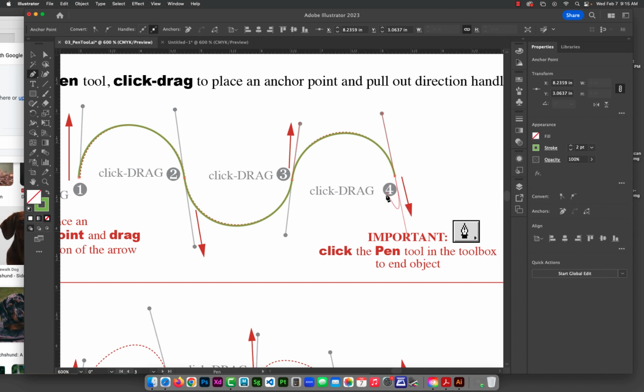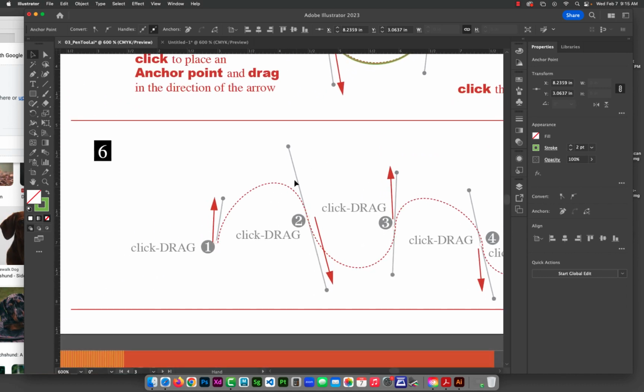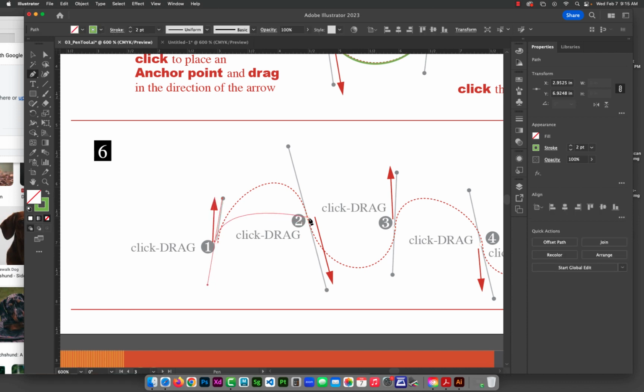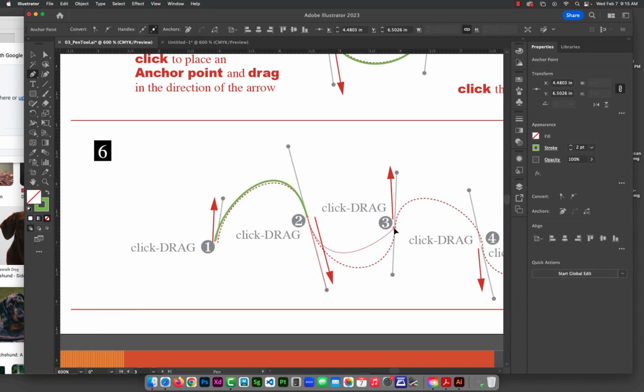Here's a keyboard shortcut when you finish these to save time. When you're done, hit the V key on your keyboard, it will deselect it. Now if you come down here to start the next one, hit the P key on your keyboard, P for pen tool, now you can start the next one. So you're going to do these. This is teaching you how to use these Bezier curves.